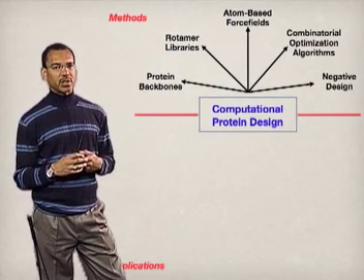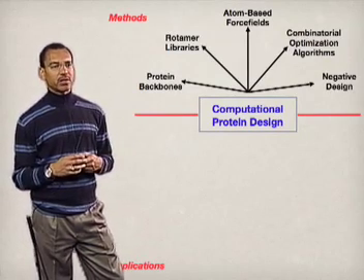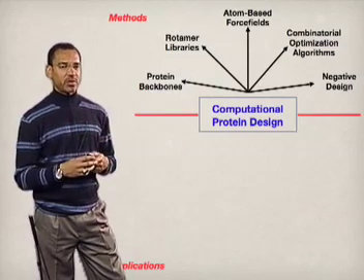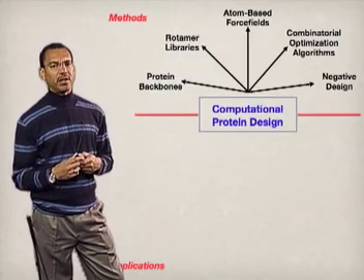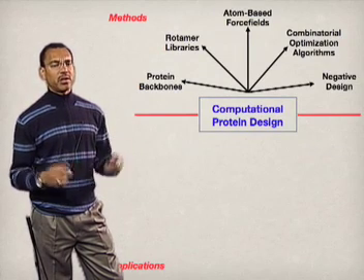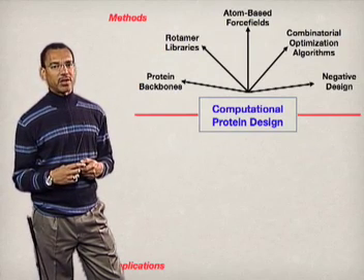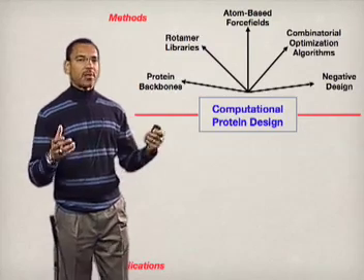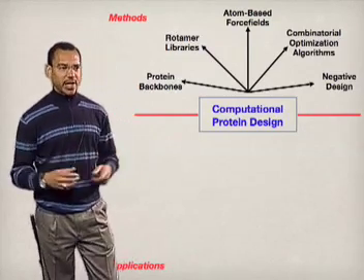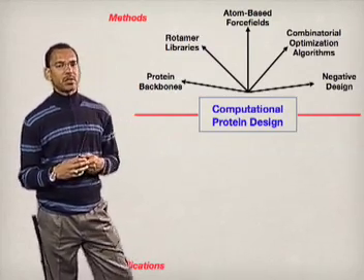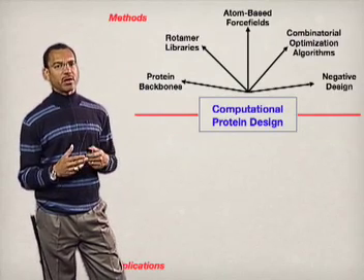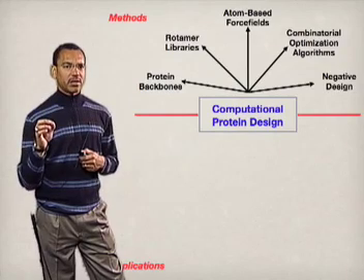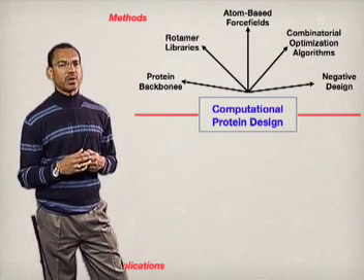So if you're thinking about building a bridge, for example, clearly you want to do the positive design aspect, which is to build a bridge so cars can drive across it. But you also have to consider building a bridge to guard against negative consequences, like what happens if there's a high wind, you don't want the bridge to fall down. So protein design is similar in that regard. There are many types of protein design problems where an element of negative design is actually critical.